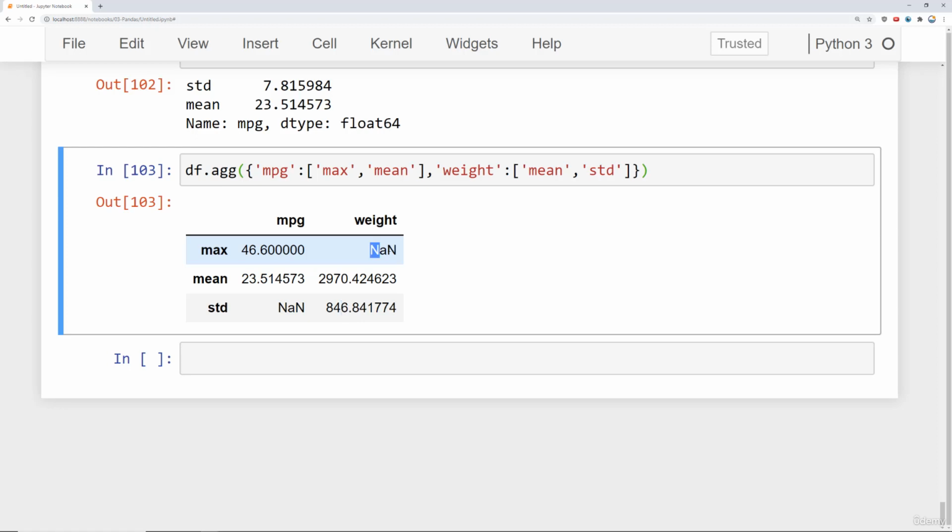Now, keep in mind, it's going to fill in a NaN value for things you didn't call. Since I didn't call standard deviation on MPG, it just fills it in as a null value. And this will often make sense depending on your particular data set. Because for whatever reason, maybe it didn't make sense to grab the max for the weight here, etc. So this is just the most advanced method you can use to apply particular aggregation methods to particular columns. Okay, there's a lot more examples in the lecture notebook.